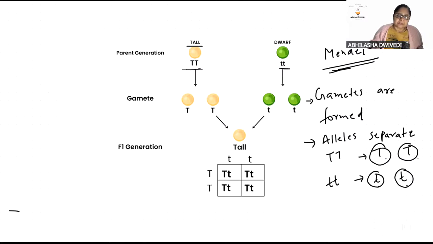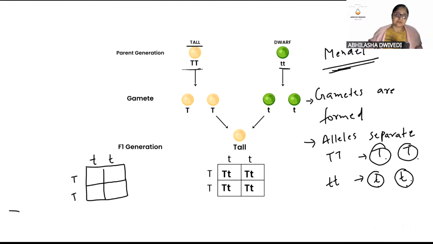I will make it separate again. So this is one thing, and it is made of four boxes, right? One, two, three, four. You will just write the gametes. Capital T, small t. And you can write small t here and capital T here. There is no problem with that. Let me just write this for you like that.